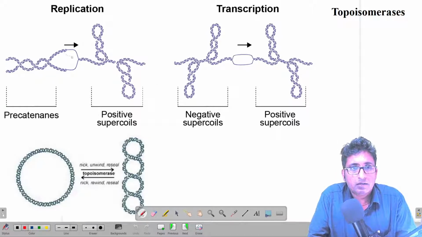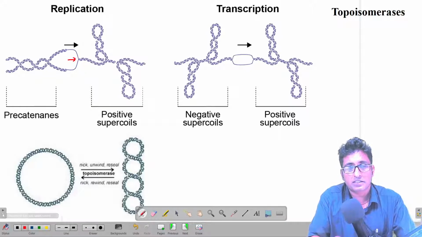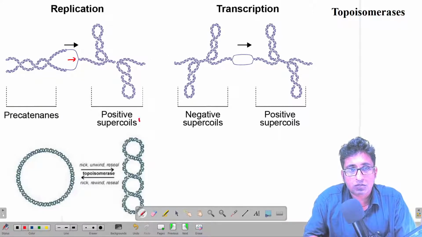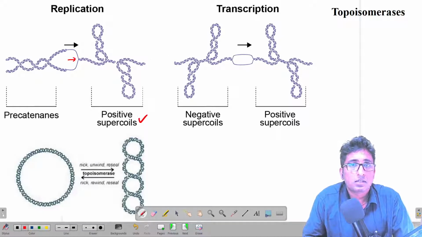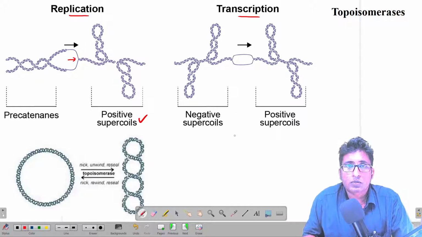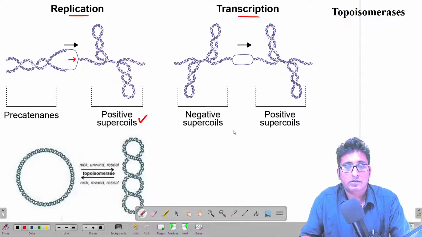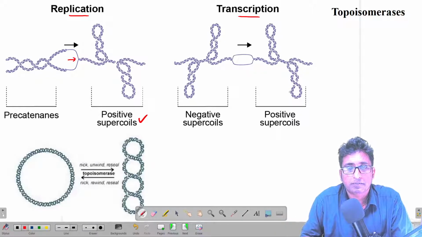Say here, assume this is the point where Helicase is breaking and moving forward, and the two DNA strands are separated, because of which positive supercoils will accumulate. This is not only the case during replication, but it also happens during transcription as well. Those supercoilings should be relaxed, which otherwise will not allow the denaturing of the DNA, the opening of the two strands for replication or transcription, as the case may be.